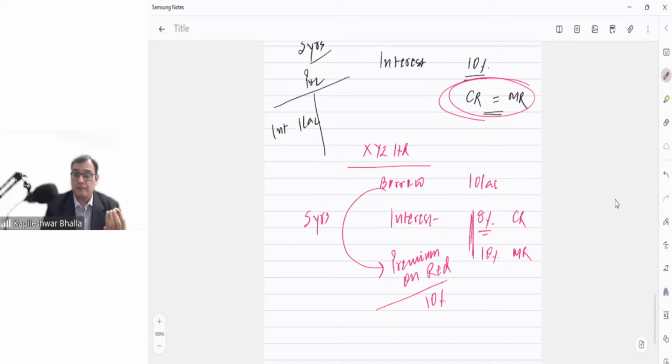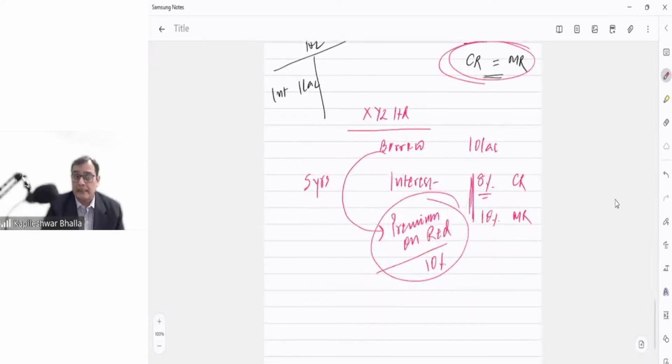It's simple. If I'm compensating the other person based on market terms, then there is no need of paying a premium on redemption. The only situation where you agree to pay this premium on redemption is when you say, okay, the interest rate is 8%, below market terms, and to compensate the loss, you're going to pay a premium on redemption. Now look at the implications. In this case, if XYZ company records the interest in the profit and loss account, he would say that I paid an 8% interest, and if I paid an 8% interest on 10 lakh rupees, he would record a finance charge which is 80,000. Oh my God.